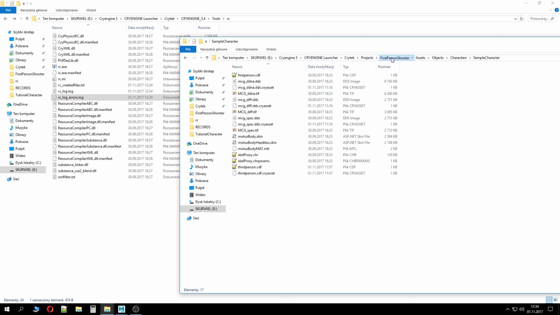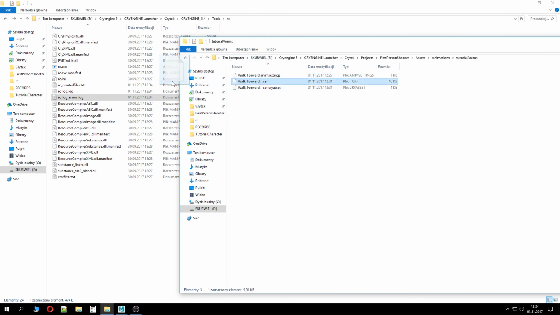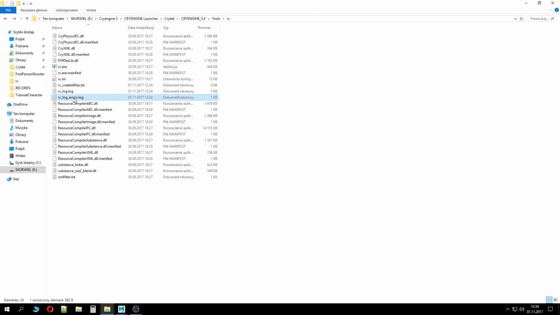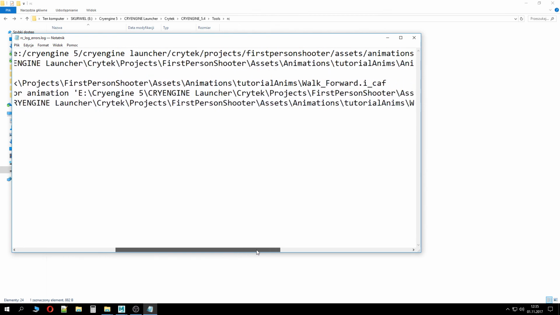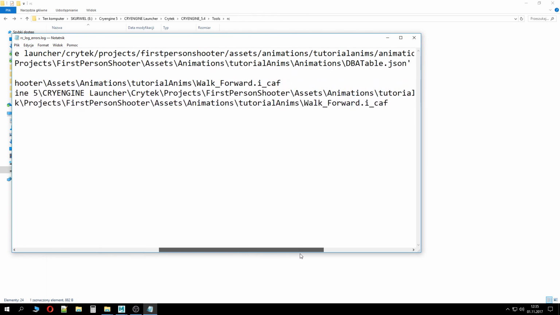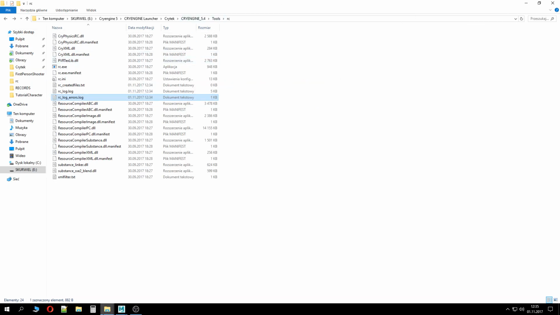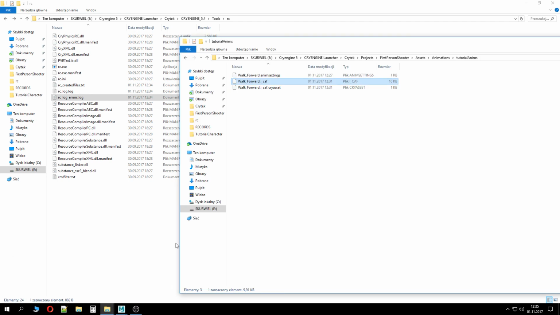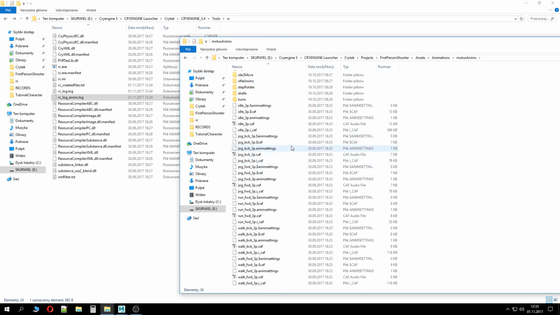What if I go here, animations, grab this here. Missing DBA table file. DBA table. It is missing maybe, but it's also missing in here. Is it?